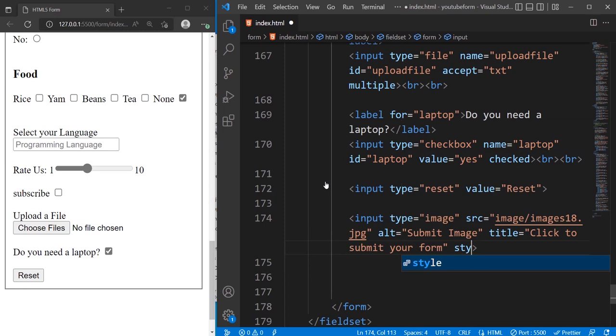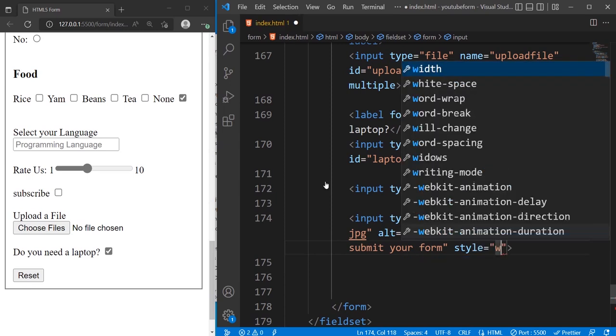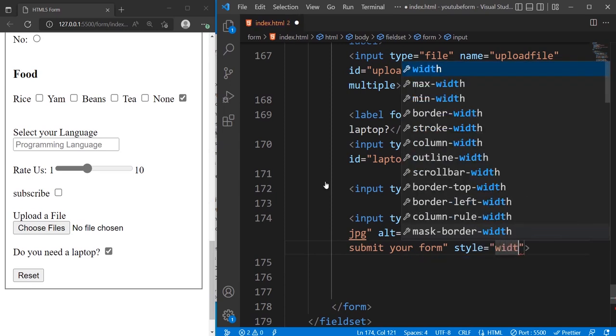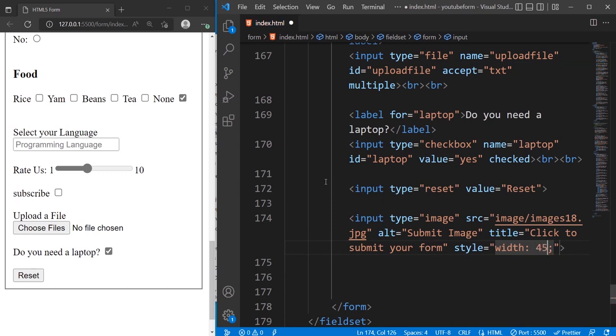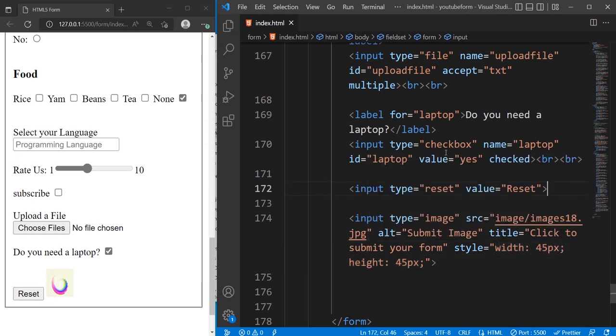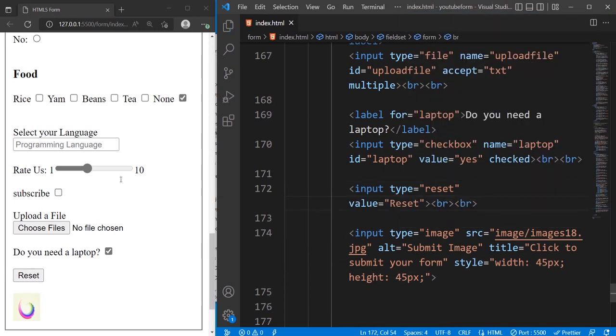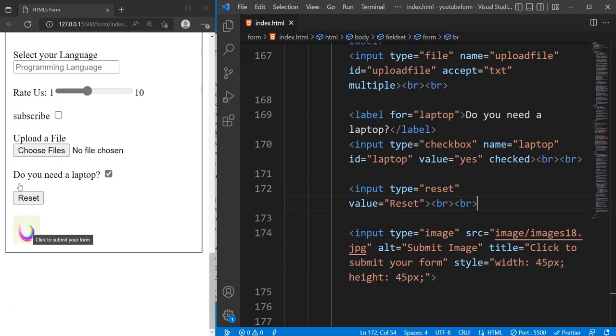Let's give it some style so that it will have some dimensions. Let's say 45 width since it's an image, and the height 45. Close that. Okay, let's see this reset. Okay, you can see what we have here.